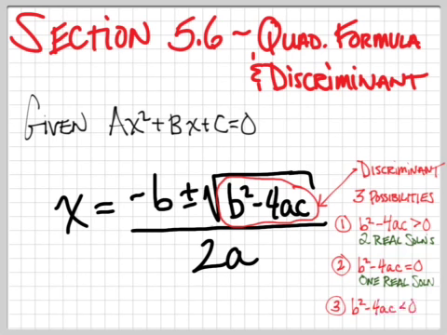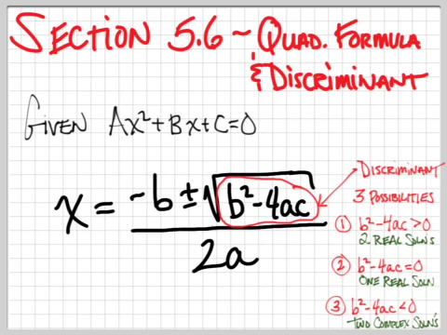And if it's less than 0, what type of solutions am I going to get? Two. What type of solutions? Two real solutions? No. Imaginary or complex, right? We're going to be taking the square root of a negative number, so I'm going to get two complex solutions. I'm going to have an imaginary component to it. All right, so that's pretty straightforward. If it's greater than 0, I'm going to have two real solutions. If it equals 0, I have one real solution. If it's less than 0, I have two complex solutions.